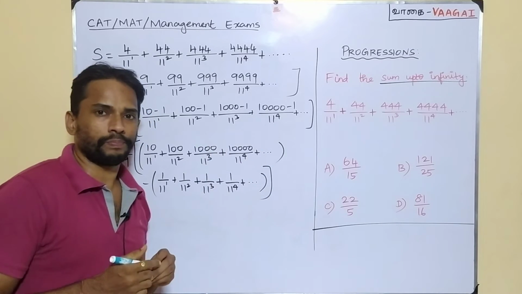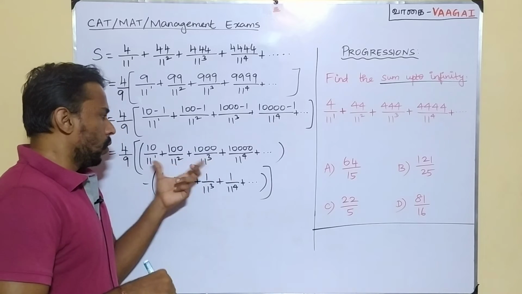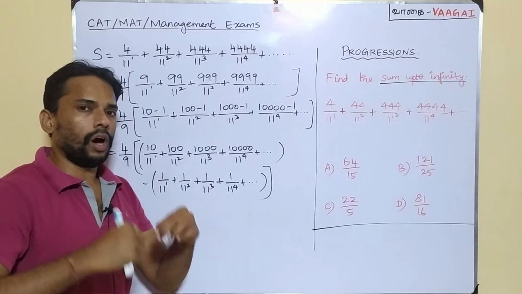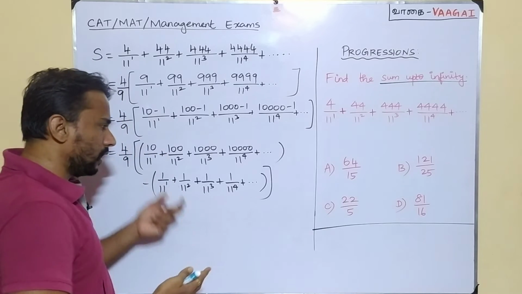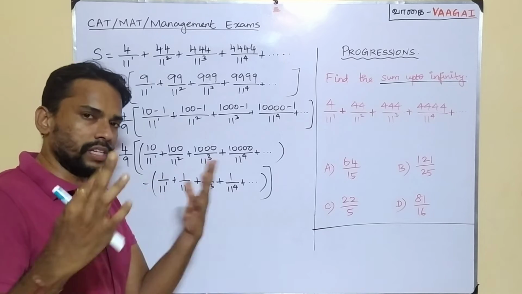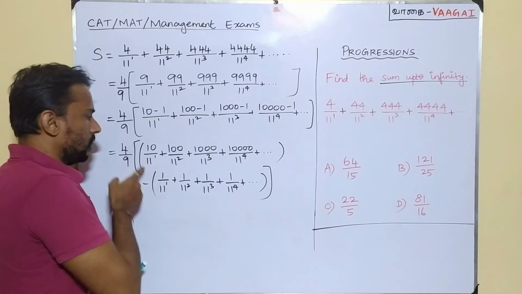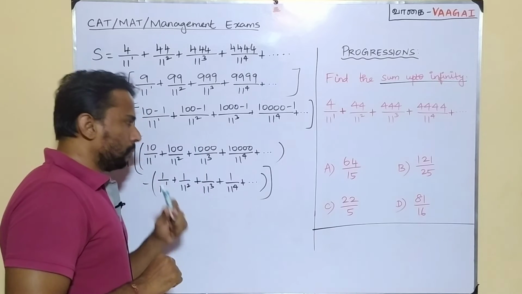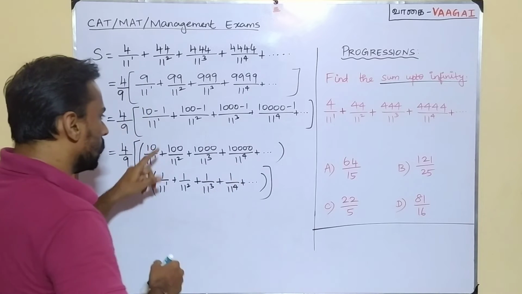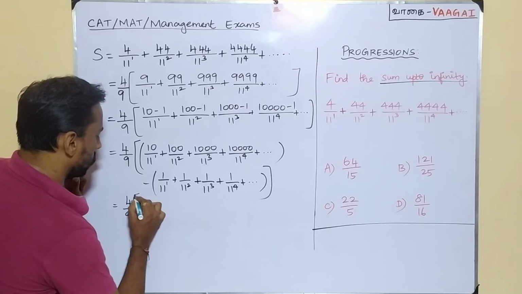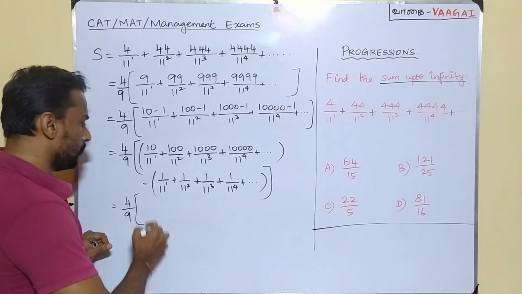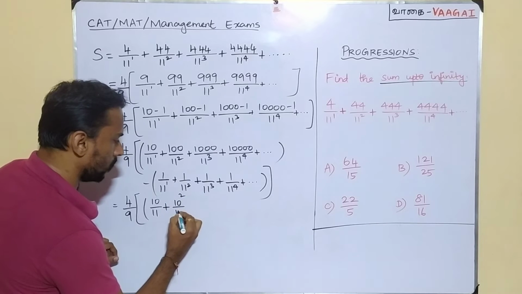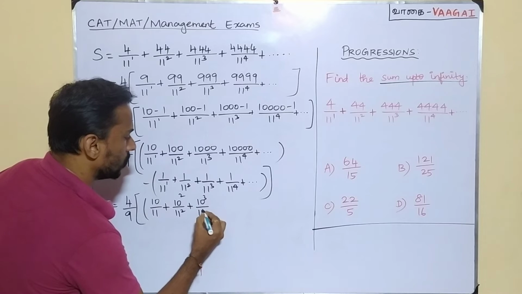And now if you clearly see, here we have one expression minus here we have another expression. And now if you look, both of these expressions are none other than GPs. They are going to be geometric progressions. If you clearly observe, you can easily realize that. Yes, in this first expression, here we have 10 by 11 power 1 and this is 100 by 11 power 2, and here we have 1000 by 11 power 3, and here we have 10,000 by 11 power 4 and so on. These are nothing but, let me rewrite this, the first term is 10 by 11 plus the second term, 10 square by 11 square, and the third term is 10 cube by 11 cube and so on.